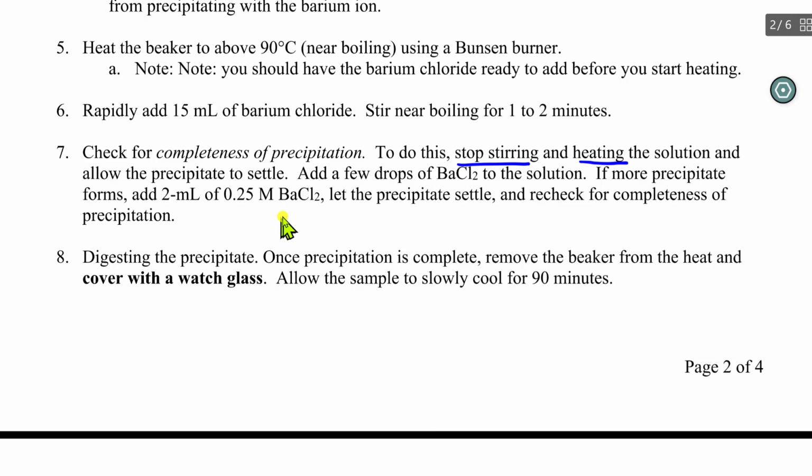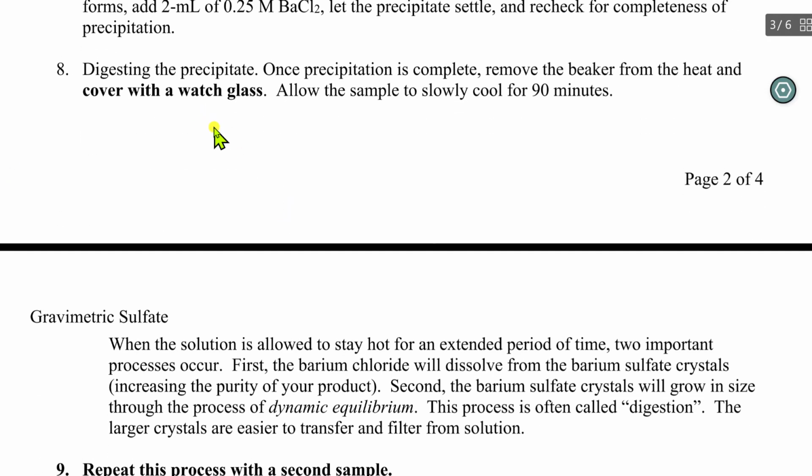Now, this last part is digesting the precipitate. All that really means is covering it with a watch glass and letting it cool for about 90 minutes. Normally this period is a little bit longer, but since we're running 2 samples, I thought it would be easier to run them for about 90 minutes.